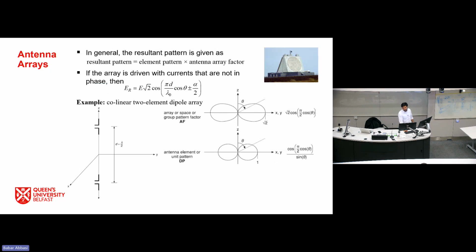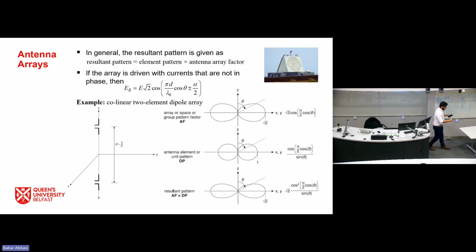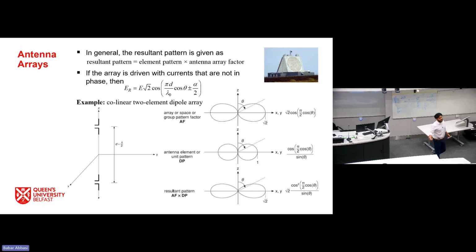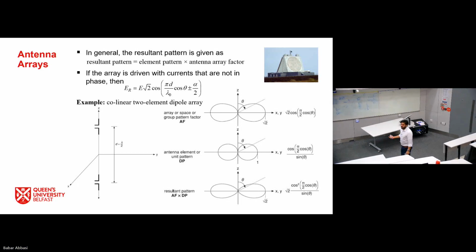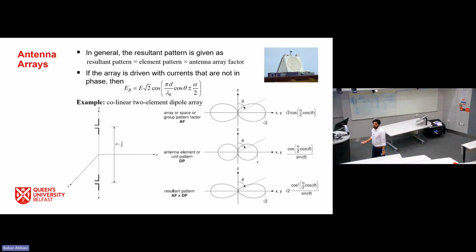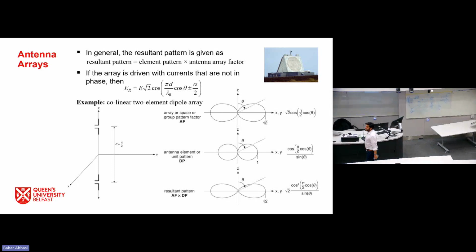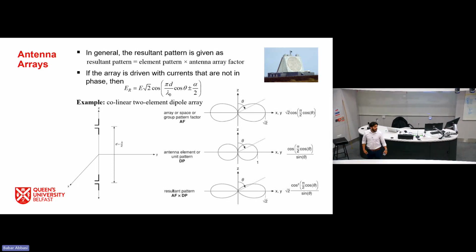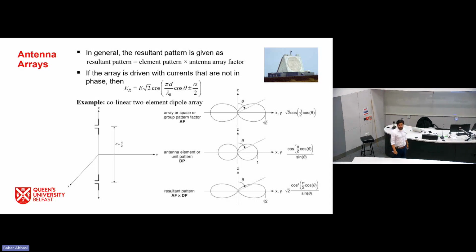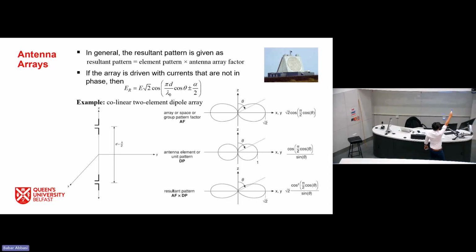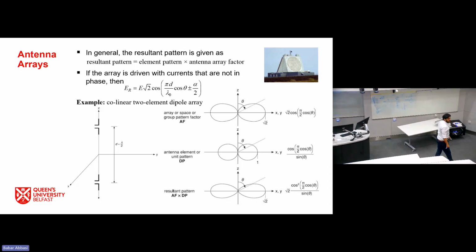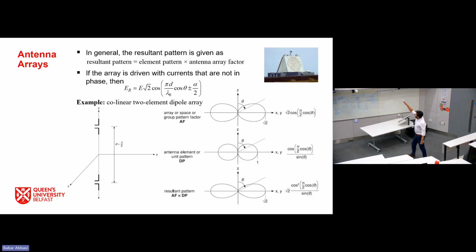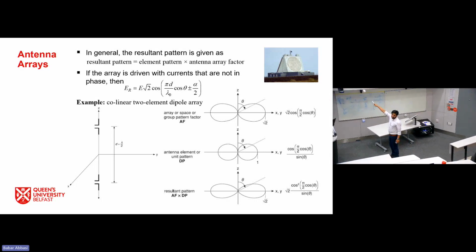If I have dipole radiation pattern, then what happens in real life as a combination? Array factor is purely a mathematical thing. It doesn't have any meaning in real life. My dipole radiation pattern has a meaning. So my total array pattern will be array factor multiplied by the dipole's radiation pattern. If I just multiply these two radiation patterns, or multiply the values of these two at every point, then I will eventually get a combined radiation pattern, something like this.